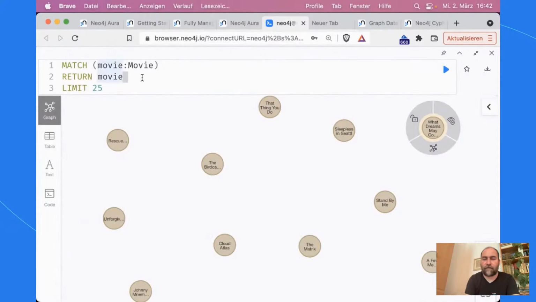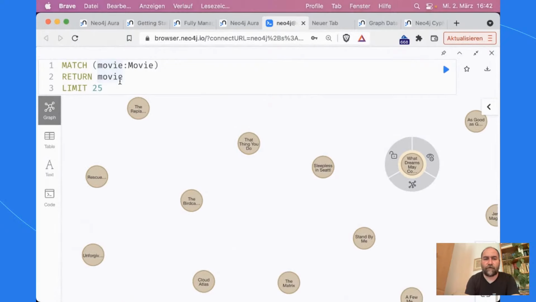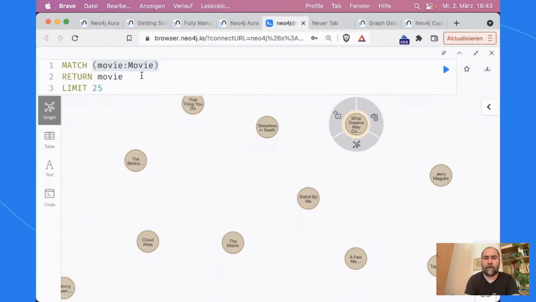Okay. The other thing, if we return nodes and relationships from our graph, then we see the graph visualization here immediately. But of course, we can also return individual properties only. So for instance, we know that movies have titles and a year. So I can just say return movie.title and oh, it's released, right?